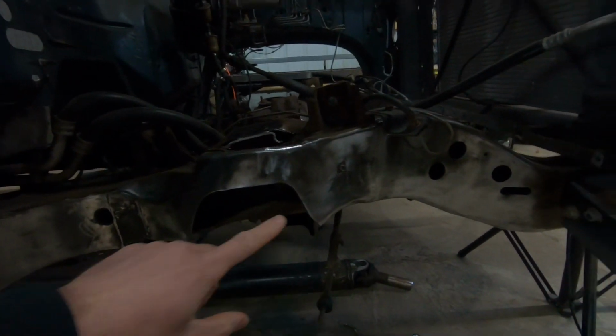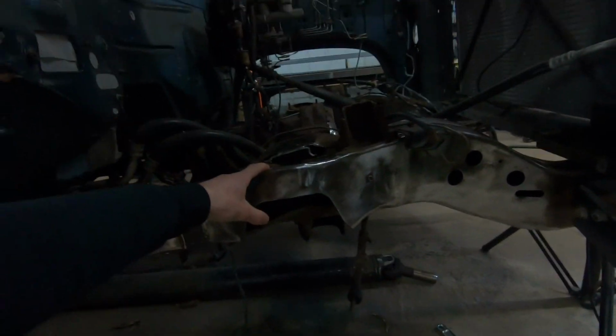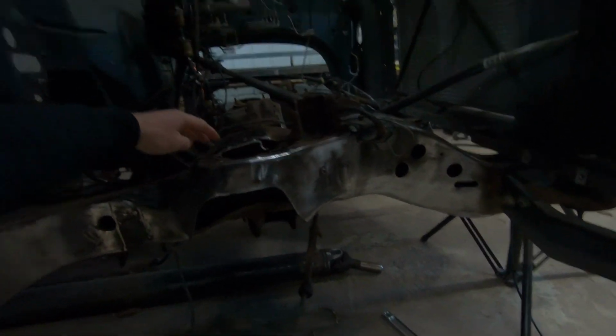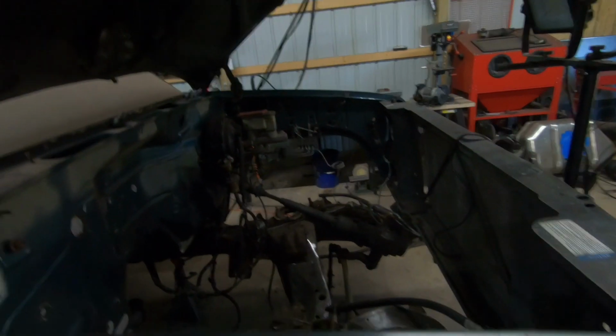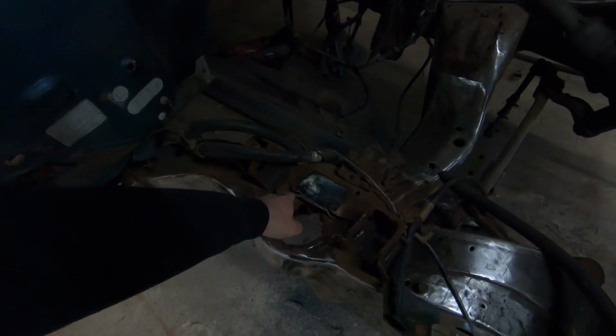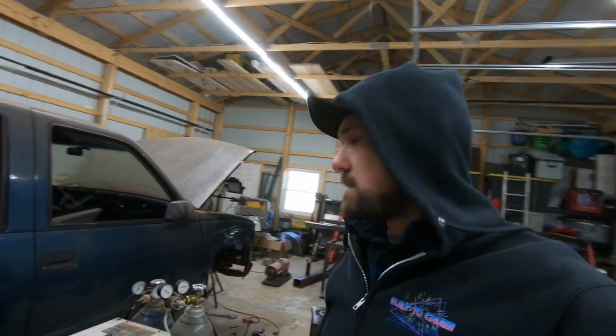I did get all this cleaned up. So I gotta cut a piece for this, or here. I'll cut a piece for this and right here. And I'll weld that in, and then the bag cup will get bolted to that. So you'll slide it up into a hole. Yeah, anyway. You'll see that coming. Other than that, that's as far as we got.